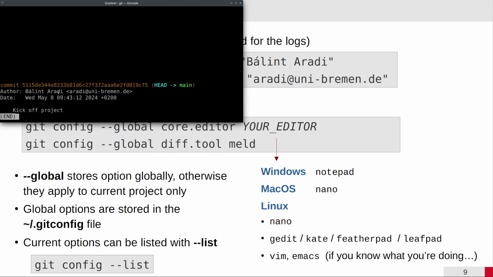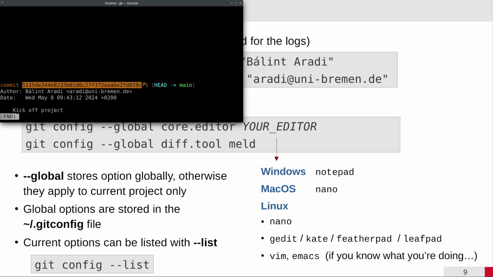So what do I see in this colored output? Basically, I see here my name and my email address as the author of the last commit. I see the date when the last commit was done, so it's always stamped with the actual time so that we know when it was committed. I have here the log message. I can see that this is the last commit on the main branch. HEAD is always the last commit in the so-called current branch, and there is a commit ID.